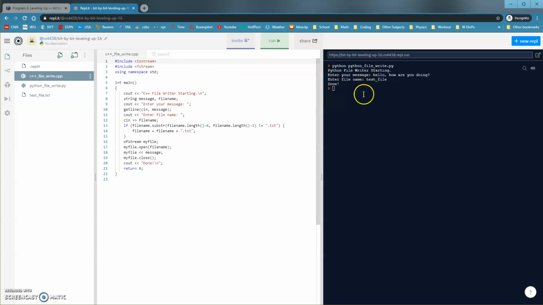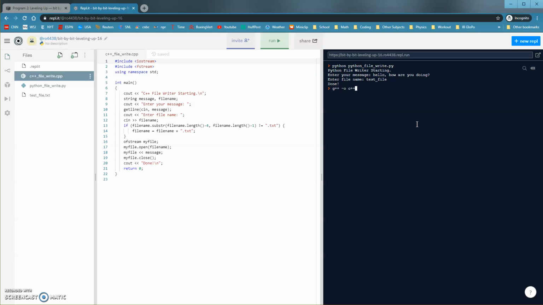Now for the C++ file, if you remember from booklet 2, C++ has to be compiled to machine code before it can be run. You can't directly run it like Python, which is an interpreted language. Luckily for us, REPL comes with a built-in compiler called G++. So go ahead and type in G++. Now type in -o like this. And this is telling the code where to save our executable machine code.